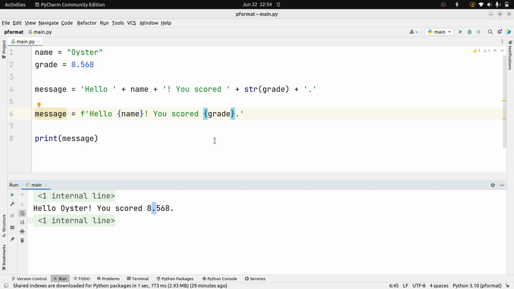We need only 2. For that, after this variable you need to put a colon. Here you can add a number. Let us check what will happen. Now you can see that there is a lot of space and then the number has been printed. What is happening here is that this field gets a minimum width of 10, so it took 10 width here, then printed that number.